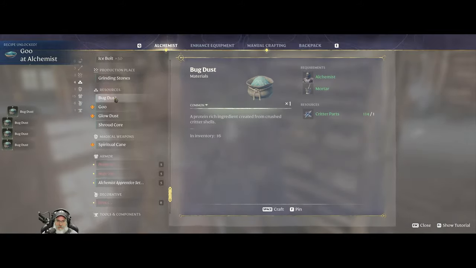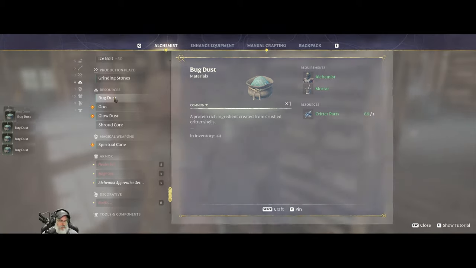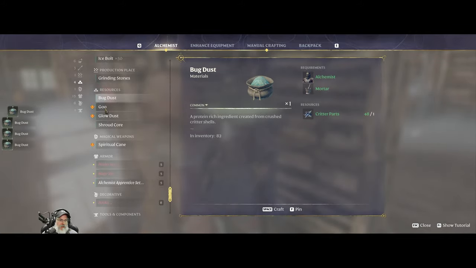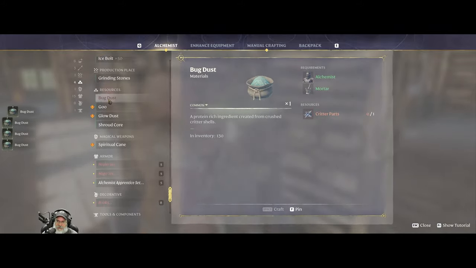Okay, so just make as many of those as we can. Oh, wait a minute. Actually, I don't... Yeah, let's just make as many as we can. I don't know that we need critter parts for anything else, and if we do, I'll just go get some more. It's easy to get. Oh, now we can make goo. Okay, good. Because that was one of the things we needed to upgrade the flame to the next level. Plus, this will free up some inventory space, too, anyway.